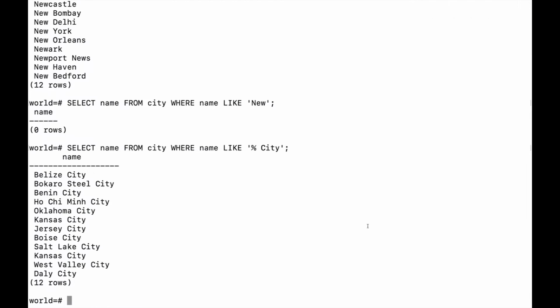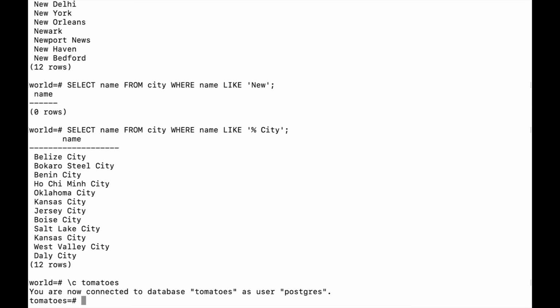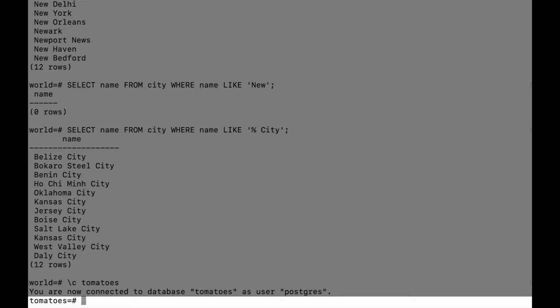And for that, let me switch back to the tomato database, and let's say, because I'm a really big fan of the letter Z, I want to know what actors have a Z in their first names. So let's see if we can do that. Select, and let's say I want the first names and last names. Okay, and here's where I'm going to use that ILIKE, or insensitive LIKE. I don't care if it's a capital Z or a lowercase z, just let me know if it has a Z in it.